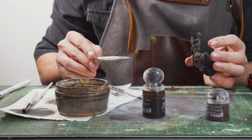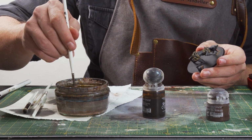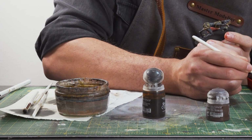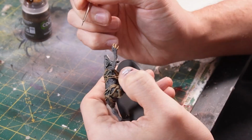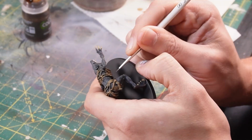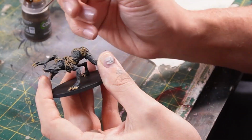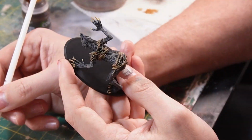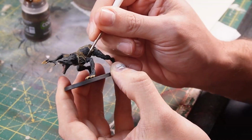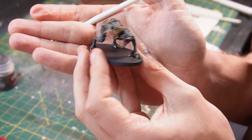Cool. And with that, what I'm going to do is take some ABADDON black and pop it down to a glaze wash kind of consistency and just add in some shadows because we've lost some contrast with the dry brushing. So we're going to beef it up with a nice glaze, go around all the different areas where there will be shadow casting, beef up some dark shadows. There we are, a lovely little Scourge beast.